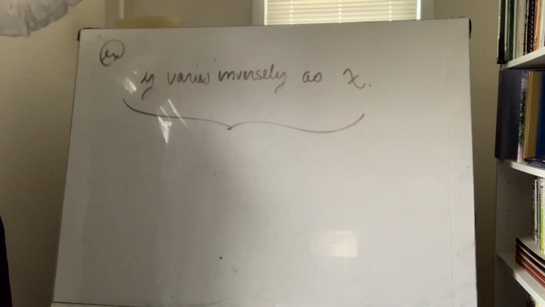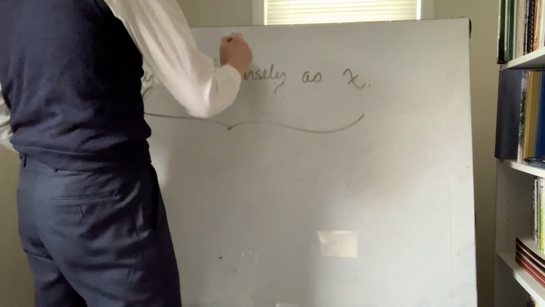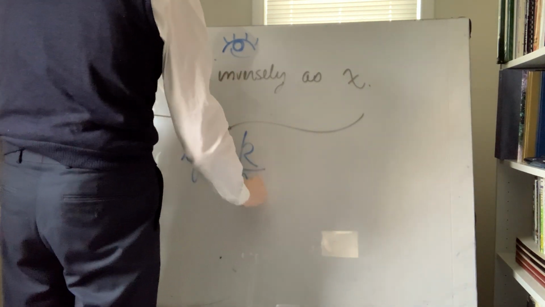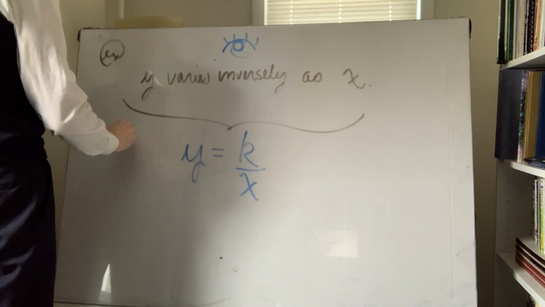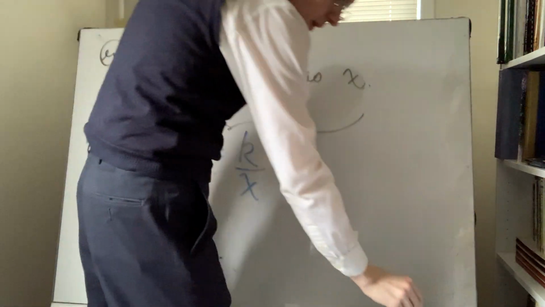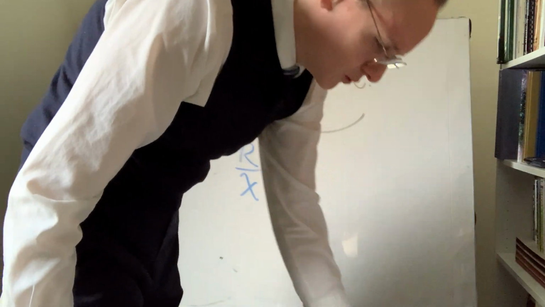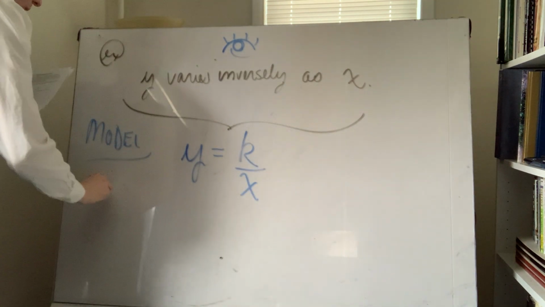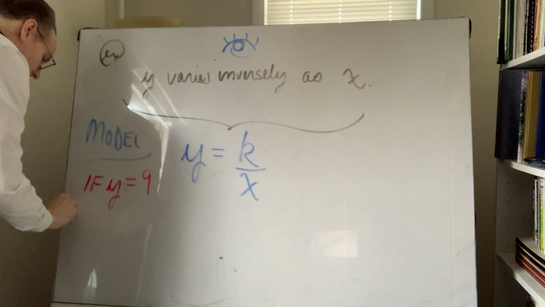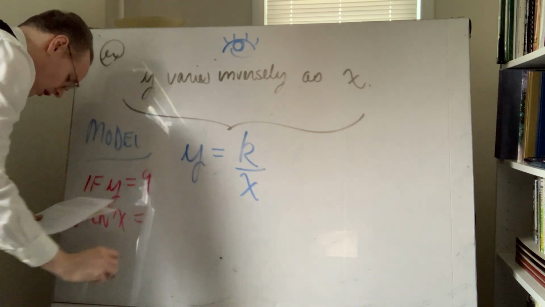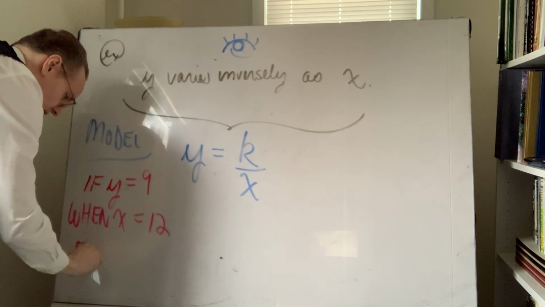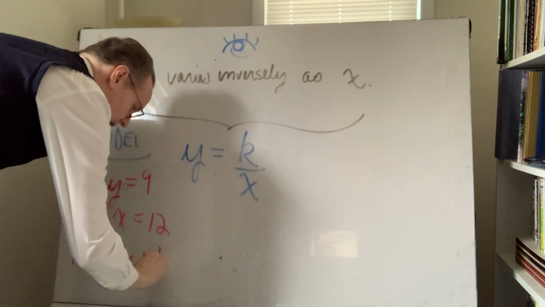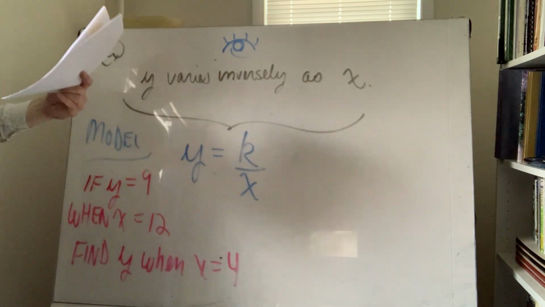I'm going to have to do this ultimately anyhow. If y varies inversely, and they don't mention anything else, then you know that it's going to borrow from this model. Okay. And then they specify some conditions. They say, suppose y varies inversely as x. If y equals 9, then they're being pretty plain spoken here, when x equals 12, determine or find, same difference, find y when x equals 4. All right, these are just numbers, no units either.